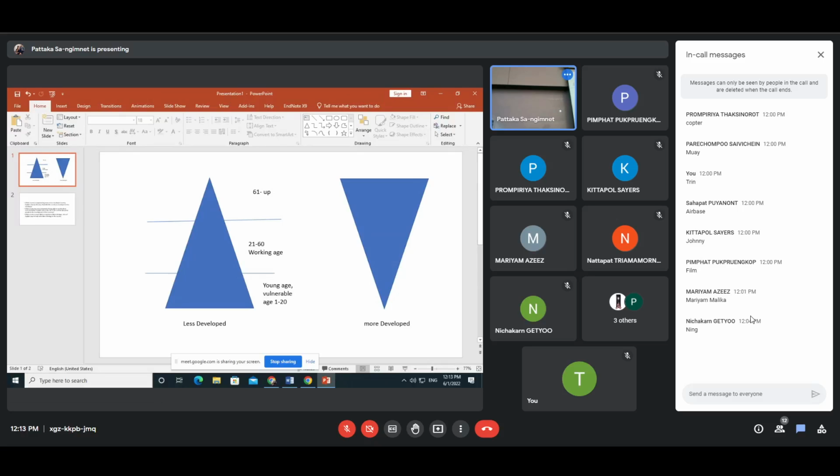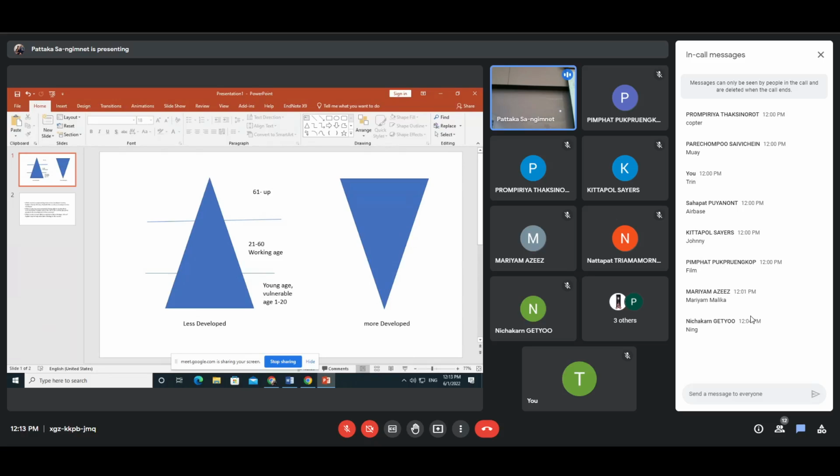2 key areas that we use to look at if the country is developed or less developed. First, we look at the bottom part, or look at the young population.